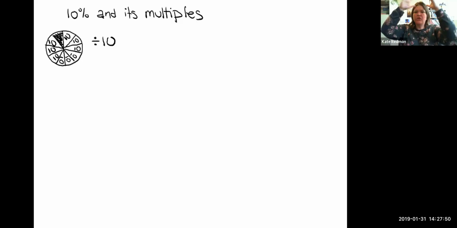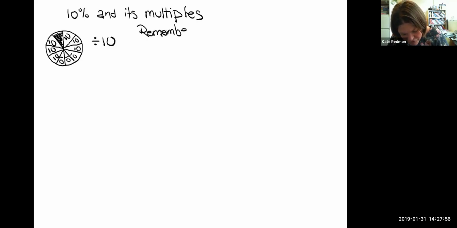Well, there's something really cool when you divide by 10. So I'm just going to ask you to remember. Some of you have been with me before when we've noticed this cool thing. Some of you haven't. So if this is the first time you've heard it, that's fine. But it's really easy to multiply and divide by tens. Tens are so super simple because we have this 10-digit number system. All that ever ends up happening when you multiply and divide by tens is you have place value changes. None of your important numbers change, just their place value changes.